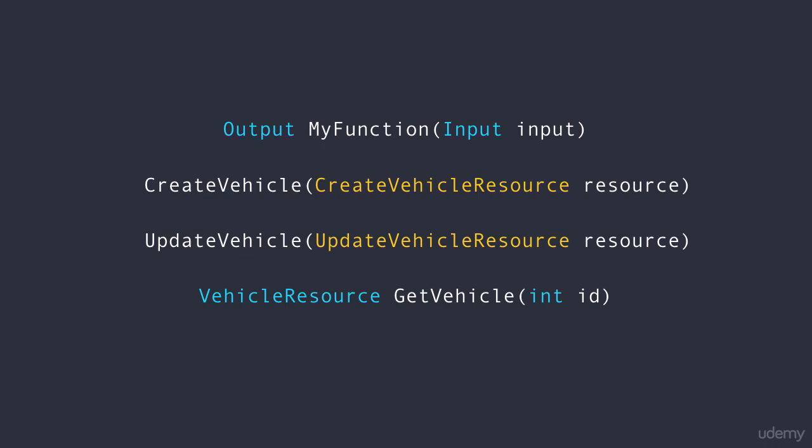You can think of these resources as command objects. Each command is an object that includes the data for the action we're going to perform. So the action can be creating a vehicle or updating a vehicle. Now, in this simple application, this is an overkill. So we can simply reuse the same type, saveVehicleResource, as the parameter of these two different actions. So next, we're going to do this refactoring to make our APIs more usable.